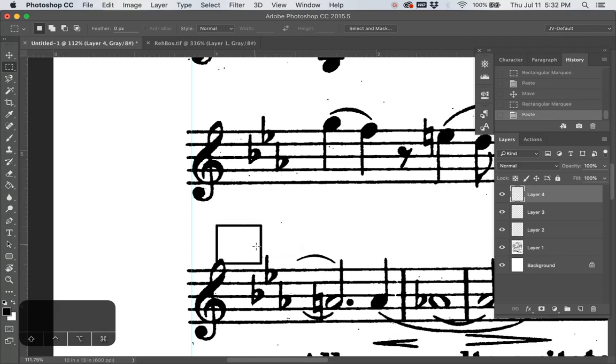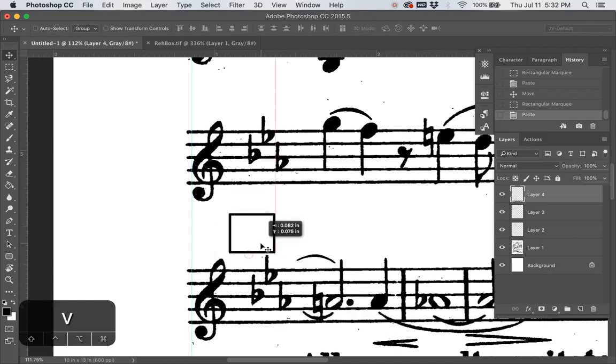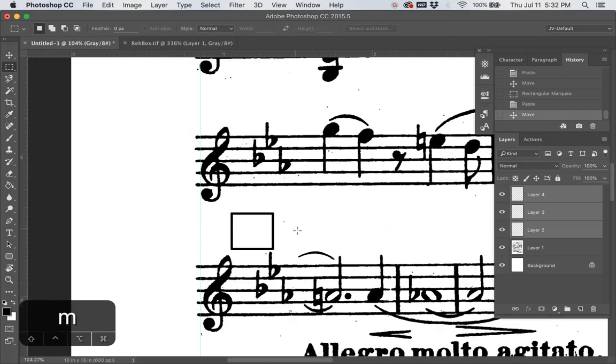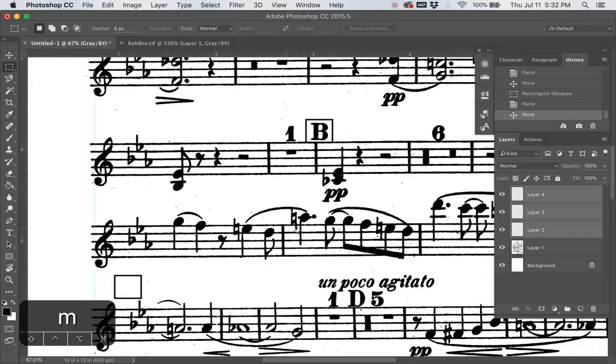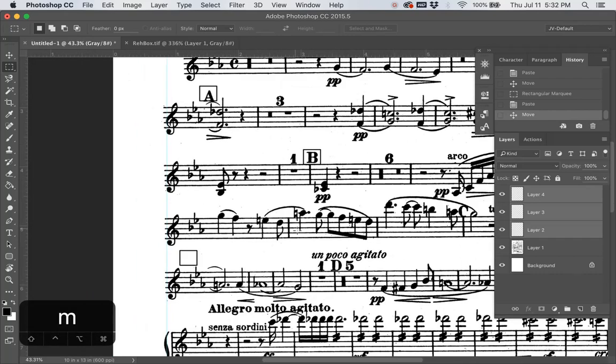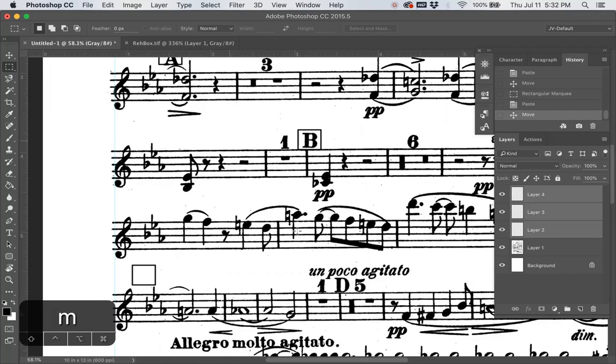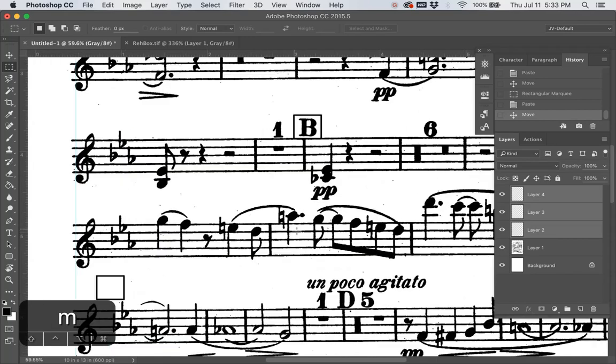Let's say that there's a rehearsal E missing here. Pasting, I'm just doing Command V or Control V. If I hit V for the move tool, now I can move this around. And notice that all these boxes are all becoming an individual layer. So what I can do, same thing with the text, I can link those layers together, or I can make sure I get them all where I want them, zoom out, see that I'm very happy with them, and then I can flatten them onto the page.